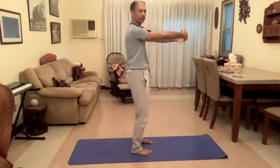If you want, middle dantian. So embrace a beach ball. If you can see, I'm not keeping my elbows straight. I'm keeping my elbows wide, like I'm holding a beach ball to my heart. It's like this. There you are. So Wuji posture with beach ball at the heart, middle dantian.